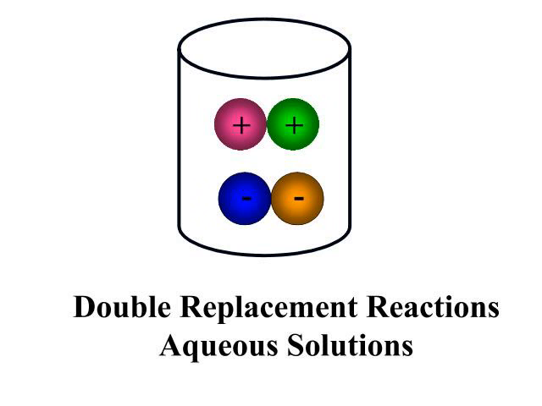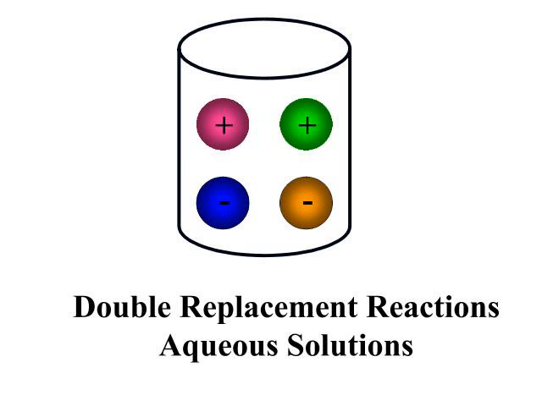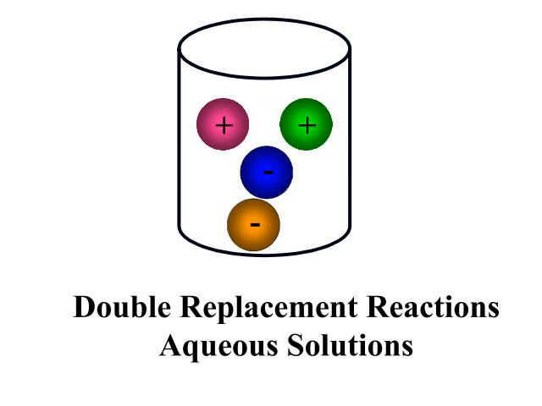If, in the process of colliding, the two cations collide and the two anions collide, since positive and negative ions will not hold together or form an attractive force, the water will simply pull these back apart, and again they'll go along their way of randomly colliding in the solution.